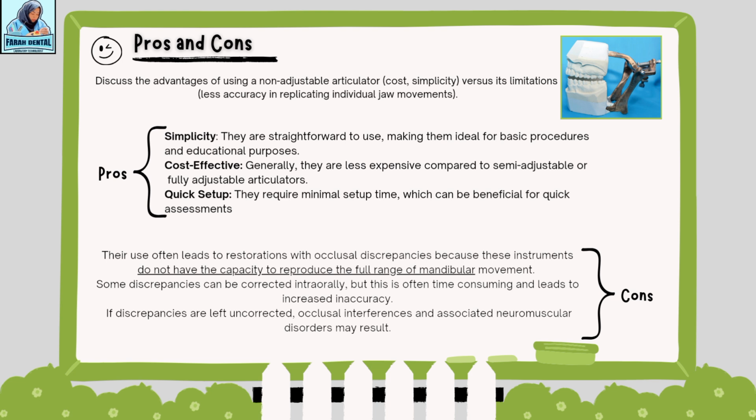On the other hand, we have the negative side. Their use often leads to restorations with occlusal discrepancies, because these instruments do not have the capacity to reproduce the full range of mandibular movement. Such discrepancies can be corrected intraorally, but this is often time consuming and leads to increased inaccuracies. If discrepancies are left uncorrected, occlusal interference and associated neuromuscular disorders may result.